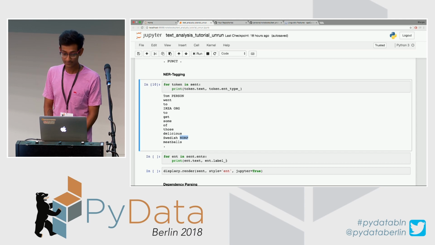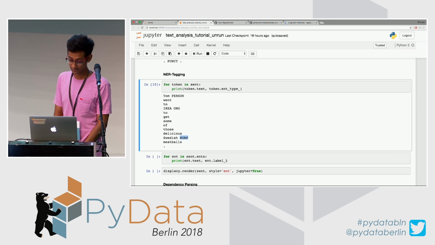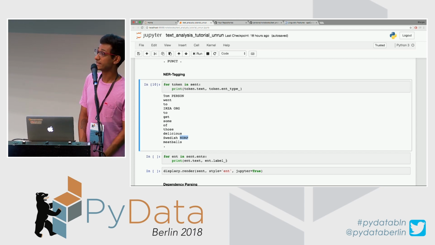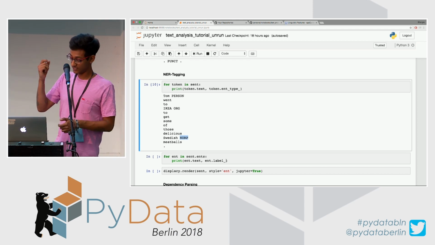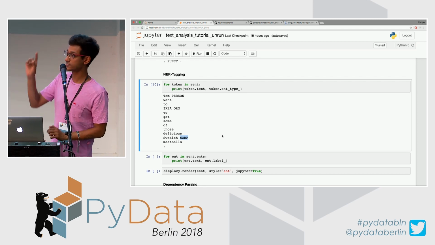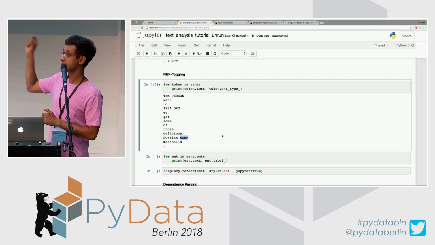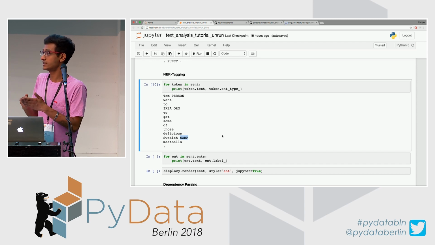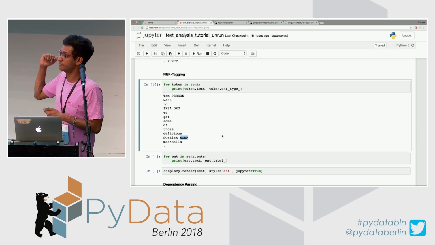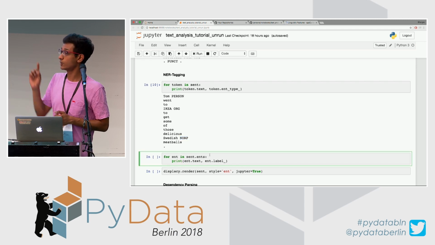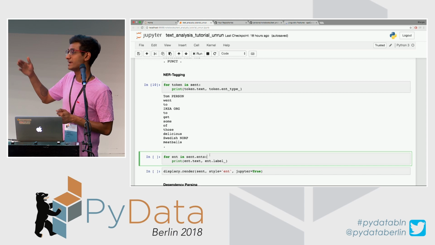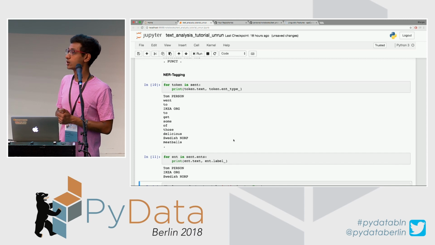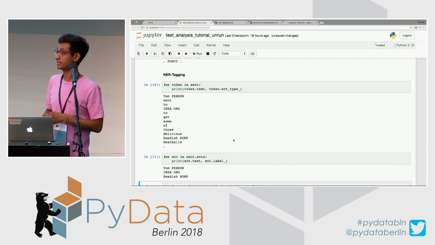The texts which are not tagged, like this delicious meatballs, are they stopwords? Or what? No, they're just not named entities. Okay. I'll give you an example. So you can notice that over here I did for token in sent. So I actually went through every single token in my sentence, and then if this token had a named entity tag, I asked that to be printed. But over here, I'm doing for ent in sent.ents, so it's for entity in the sentence's entities. And the only 3 entities in this sentence are Tom and IKEA and Swedish.